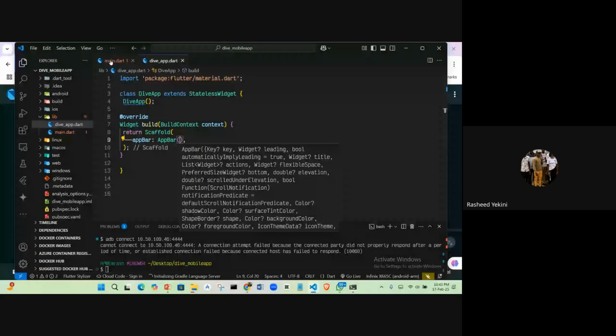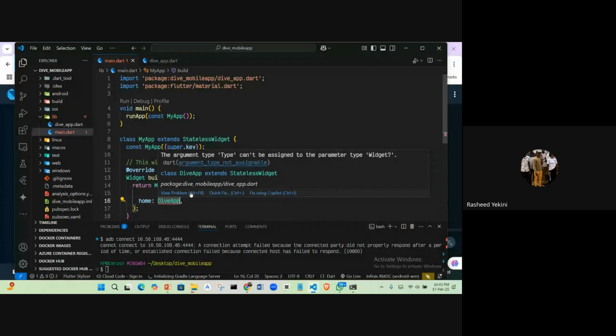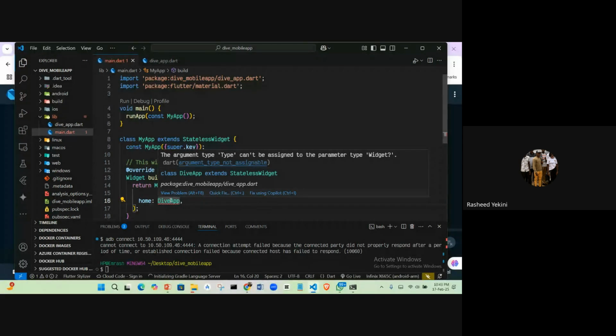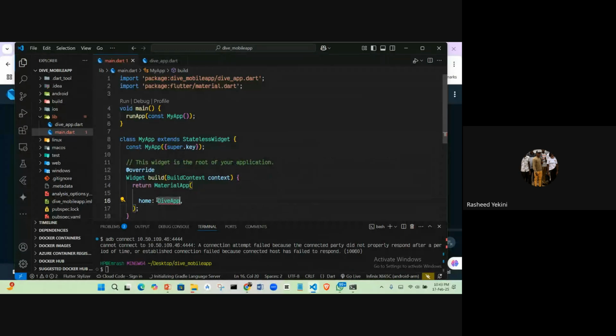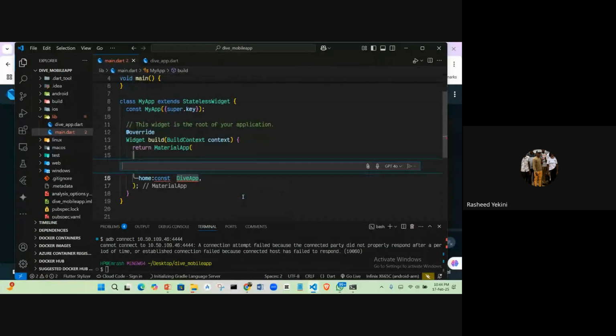I want us to be testing along as we are developing. I want us to fix this error. The argument type can't be accessed. So maybe I just have to make it a constructor. Let's run the quick fix.